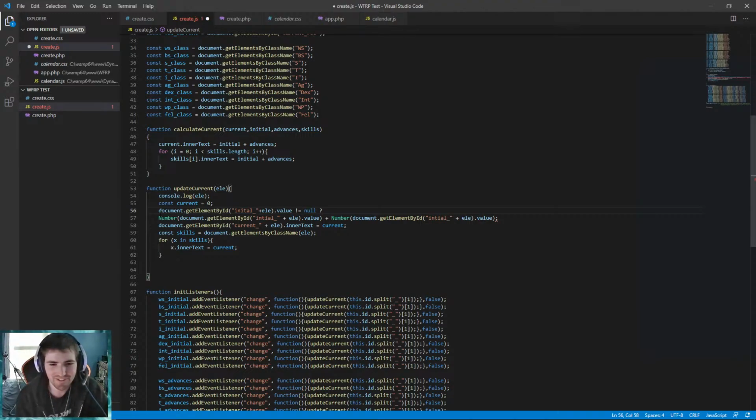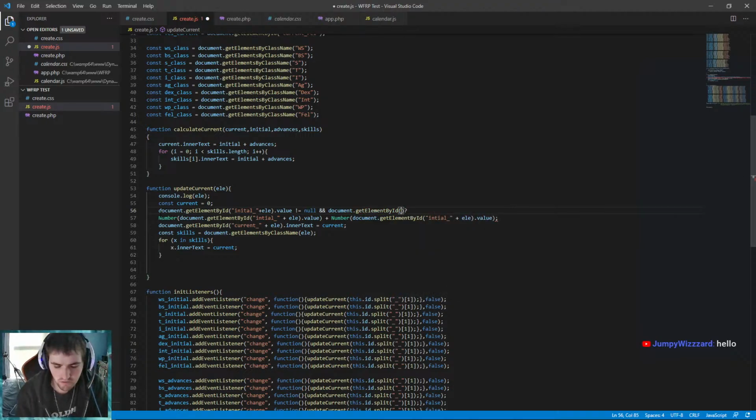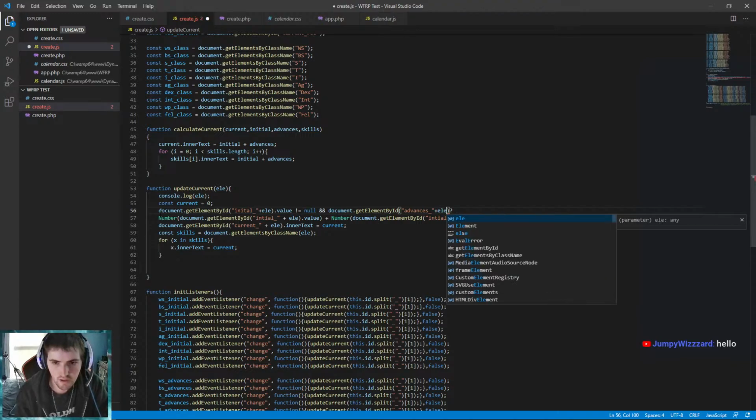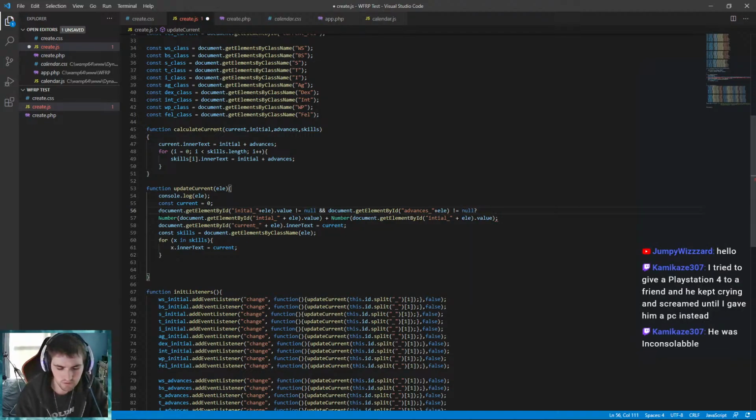How far can I bring a ternary? This is gonna be interesting. And document dot get element by ID, advances underscore plus Ellie, not equal null, then current equals, current equals this.